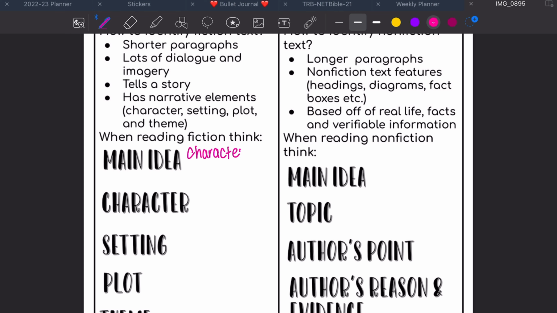So when we're reading fiction, here we're getting to the juice, right? When we're reading fiction, we want to think about the main idea. Main idea is what the text is mostly about. We know that when we're reading fiction or nonfiction, the definition of main idea stays the same. It is what the text is mostly about. So in fiction, the main idea is the character. So I'm thinking main character plus the plot. And when we're talking about plot, we're not talking about all the events that happen in the story, but what the story is mostly about.